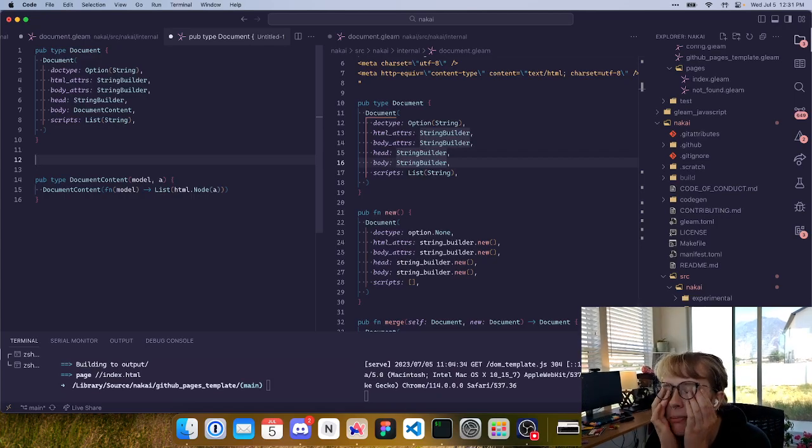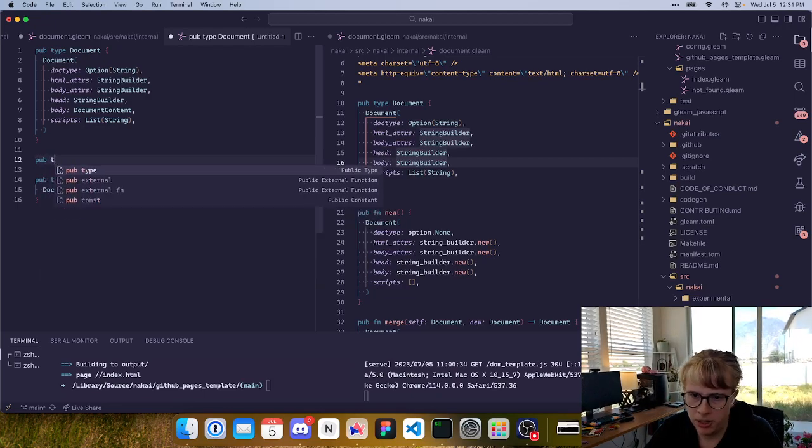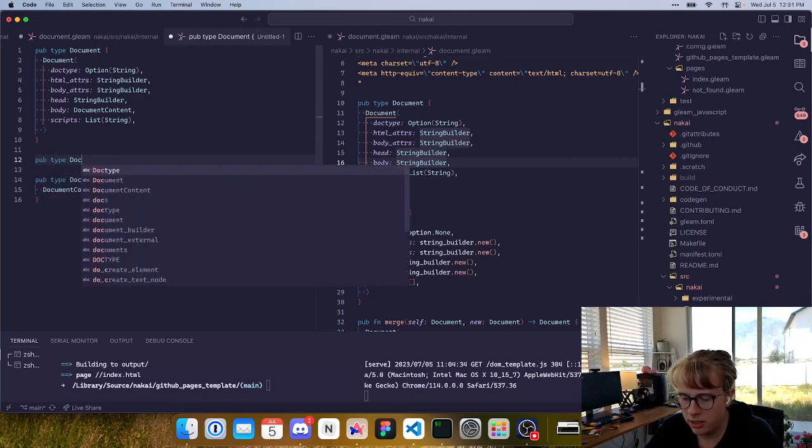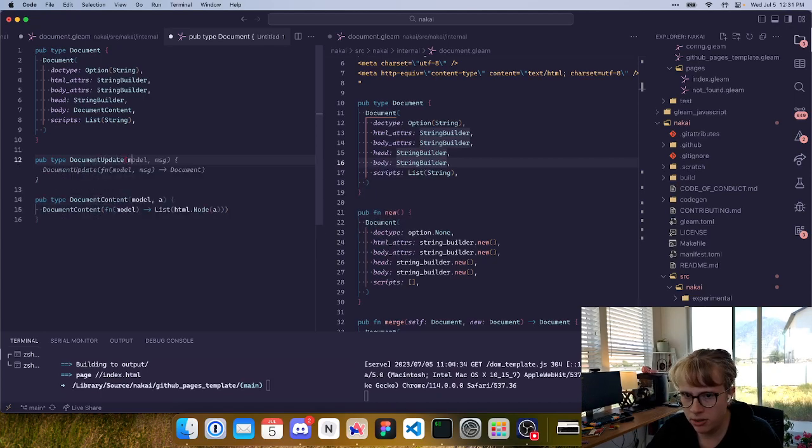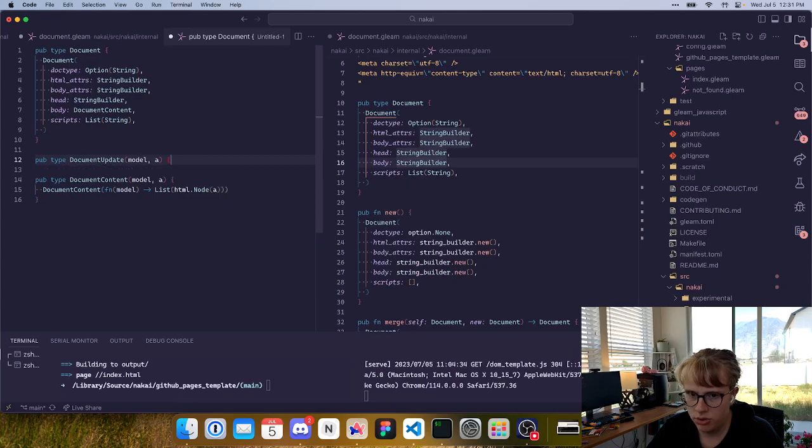I think there are like three separate things that you want to have here that all kind of want the same name. But I could maybe call it like a document update, and it's going to be generic on these same sorts of things.